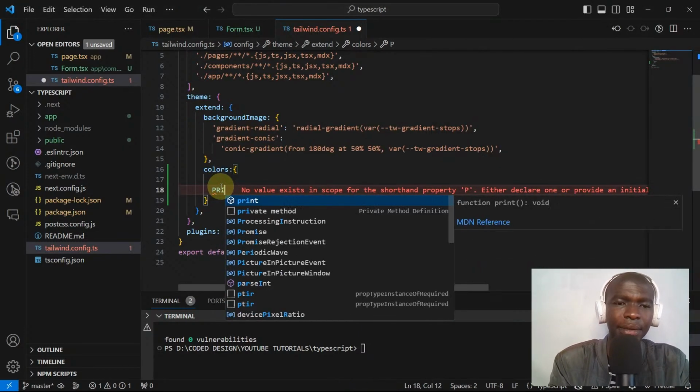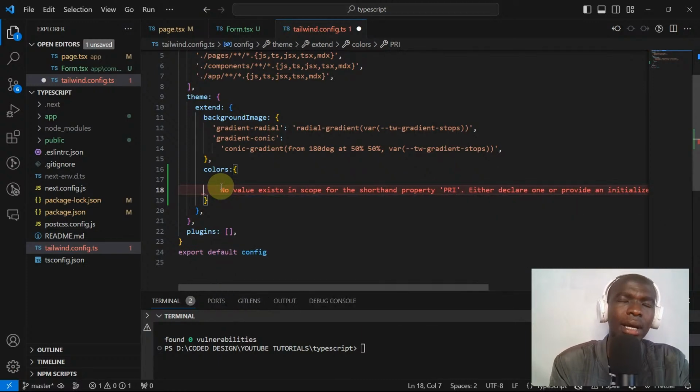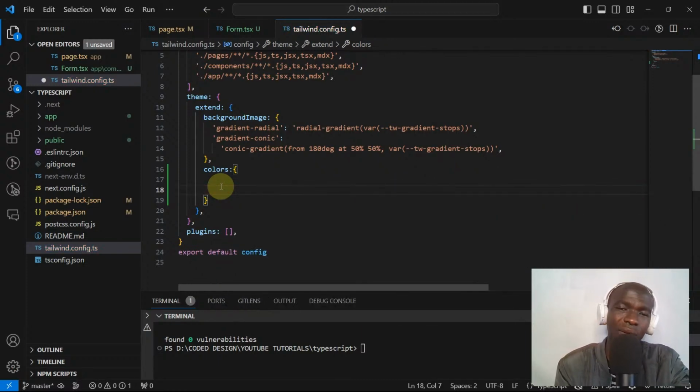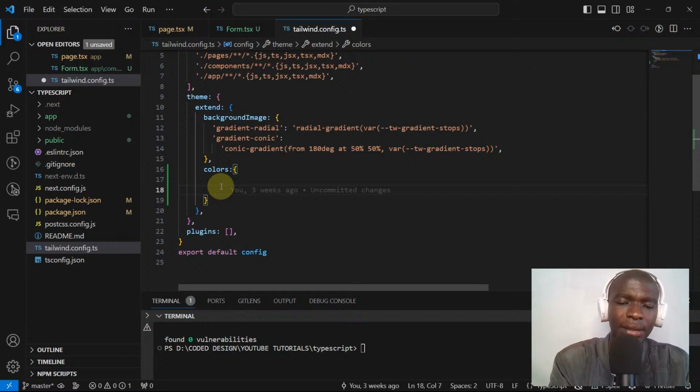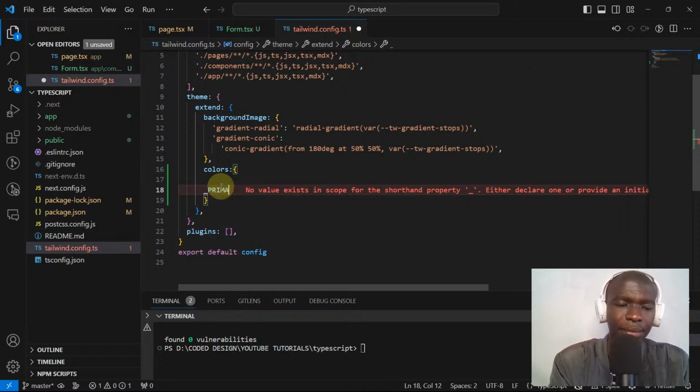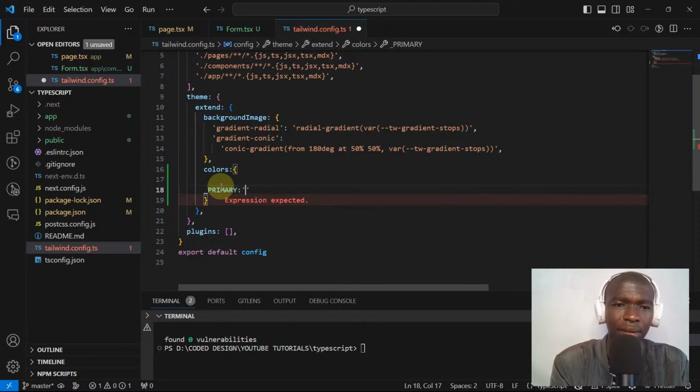Let's say primary. Obviously, for our own styles, or our own variables, let's always treat them with underscore and capital letters. You will see how this is going to help us. And then let's paste this color.